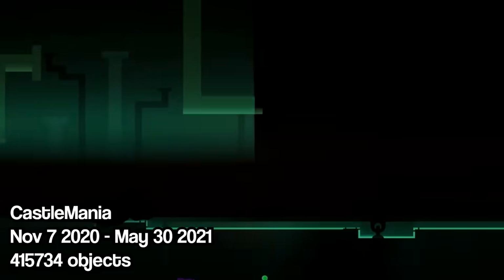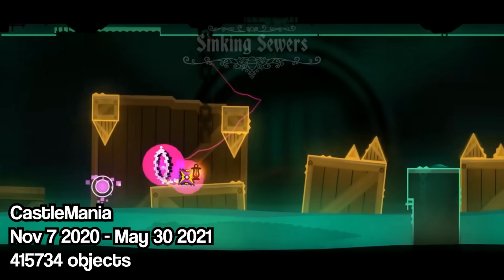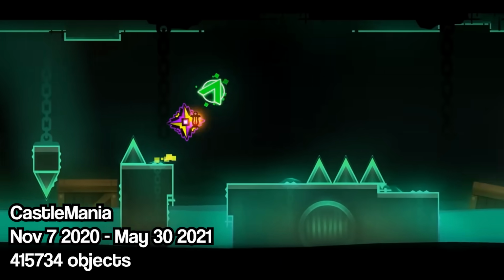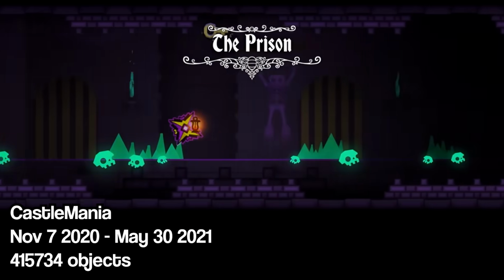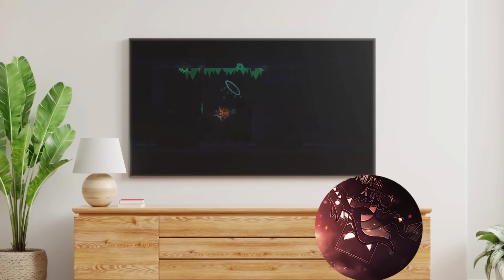Let's make a comeback. You've probably heard of CastleMania, but if you don't know what the quirk is, well, there are many paths you can choose from. Don't like it in the sinking sewers? Bye! Now you can be in prison. In other words, this is basically several levels stacked over each other. But 415,000 objects doesn't quite do it for me anymore.